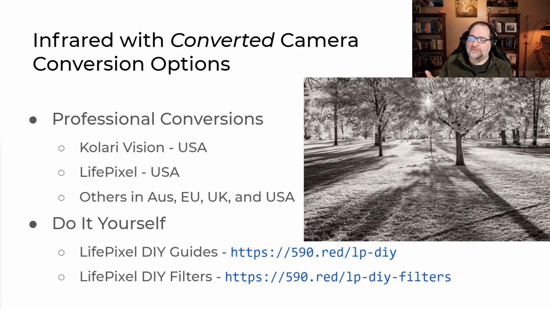So when you're converting a camera, there's two ways to do it. You can send it off to have it done professionally, or you can do it yourself. Do it yourself is great if you have great hand-eye coordination, a bunch of micro tools, are good with soldering, and don't mind destroying a camera. Then great, do it yourself. You can buy all the filters online and do it yourself.